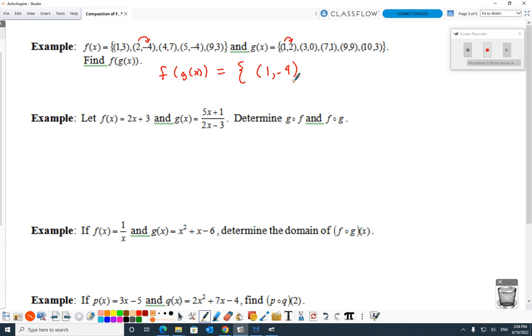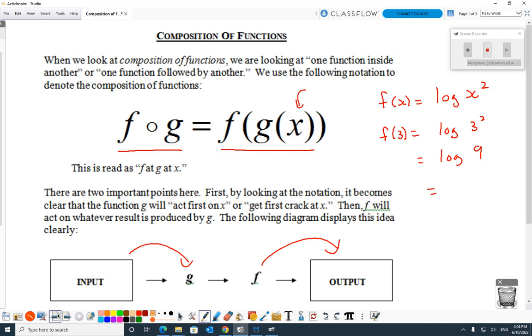Couple of confused looks. Let's go back to my opening log of x squared example. 3 got plugged in there, became a 9, which became log of 9 when it was all done. There was this intermediate step. See, 9 was only part of the answer that we got here. And maybe I need the decimal answer to prove what I'm talking about. So I get out my calculator, and I press log 9 here, and I get 0.95. I'll even do a couple decimal places.